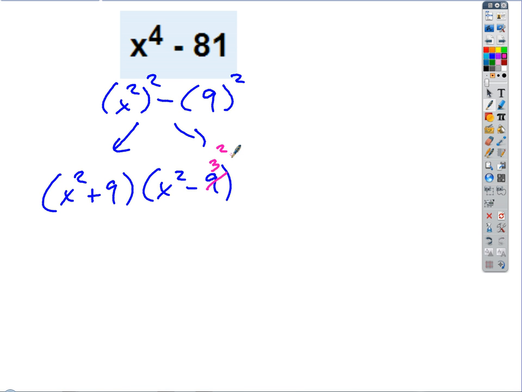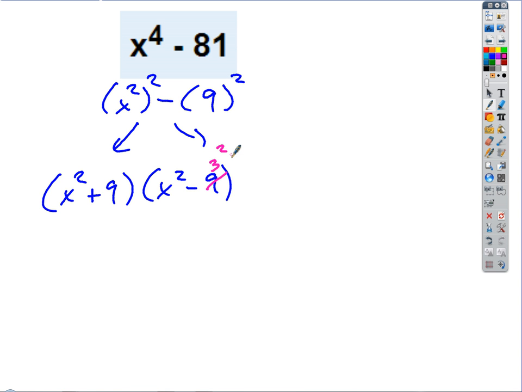Why couldn't you do that on the first one? Because we only have 3 patterns. Remember that there is no sum of squares pattern. We have difference of cubes, sum of cubes, and difference of squares. And if you remember back, the sum of squares one always fails. It's never going to factor. So if you ever see one that would fit the sum of squares pattern, you can't do anything with it. It won't factor.